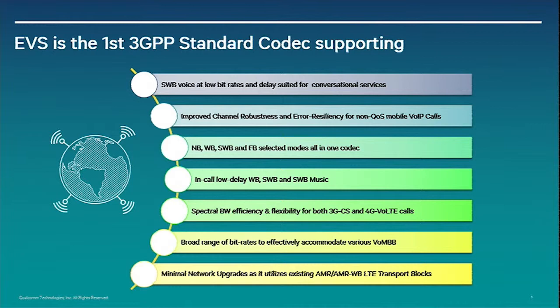The reason we did it that way is because terminals can be quite different — you could have a narrowband terminal in terms of acoustics and transducers, or a wideband or super wideband terminal. You can actually negotiate the bandwidth of the codec through SIP-SDP negotiation, and that work is in progress — the standards teams are still working on the RTP payload and SDP attributes. The music capability is also built in — music and voice all in the same codec. Because it is IP-centric, the upgrade requirements in the network will be quite minimal; it is purely driven by the endpoint terminals.